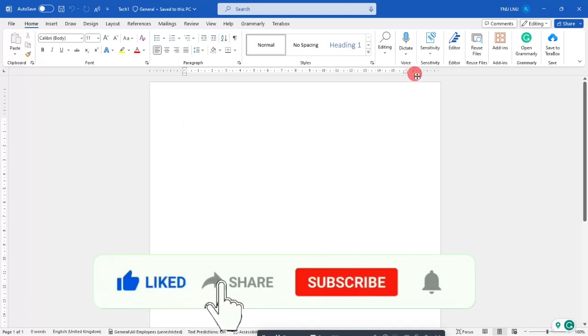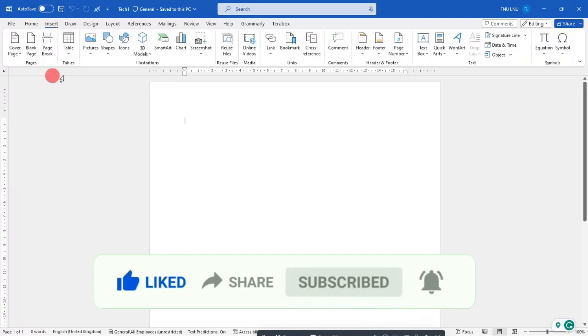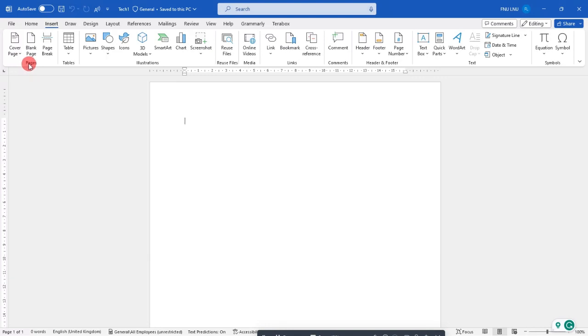Now let's get into the insert ribbon. Once you click the insert ribbon, it's also divided into different groups. These groups are the page group. The page group contains the cover page, the blank page, and the page break. While in the insert tab again, this is where you can insert tables, shapes, pictures and smart art.